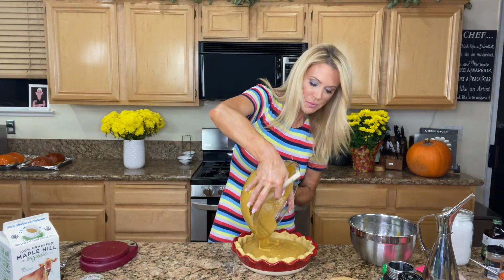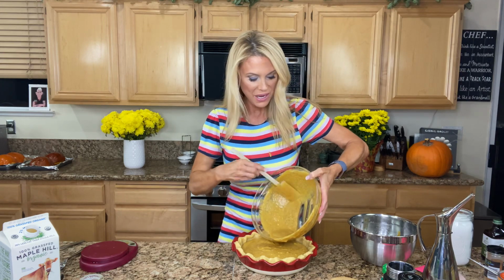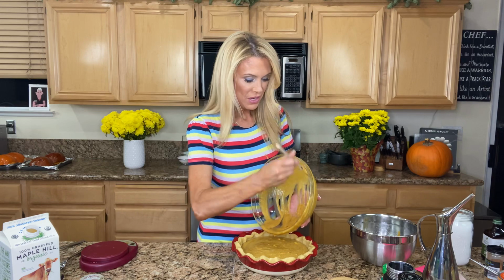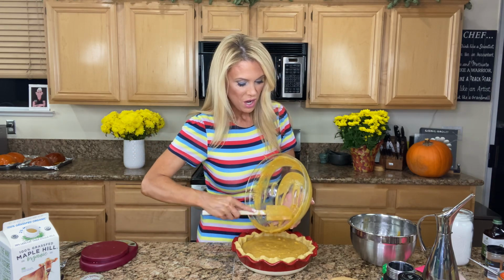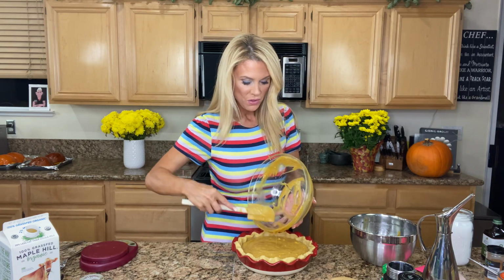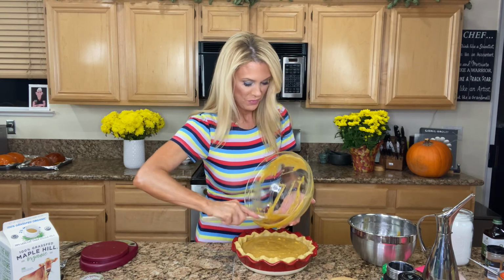So I've made this pie several times, and I have modified the recipe based off of my experience. Number one, you're gonna put the pie crust protector on immediately and leave it on through the entire time. Otherwise it will burn. You do not need to blind bake or pre-cook the crust. Any one of these, they all will cook the crust with no problem. And I'll show you when we try them all.